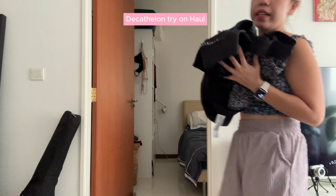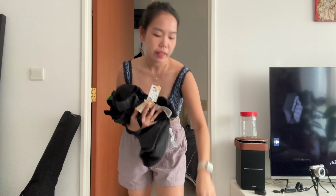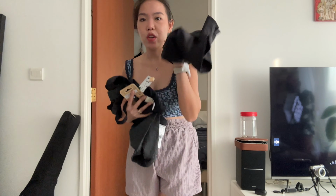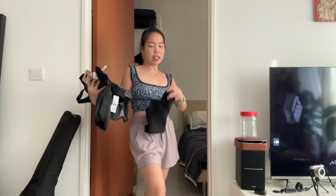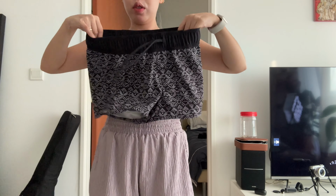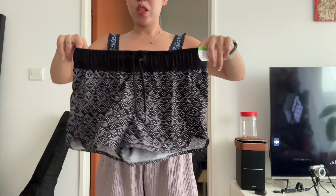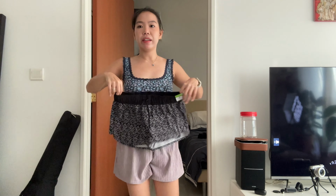Hi guys, we're gonna do some Decathlon haul. Look, this is the, we're going to try on what I bought at Decathlon. Ching! So, this one first. Short, can be for swimming, can be for everyday. So we're gonna try it. Okay, what do you think?